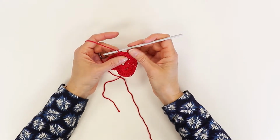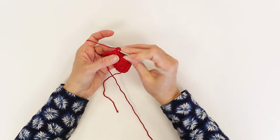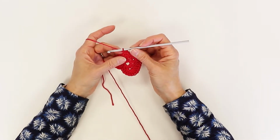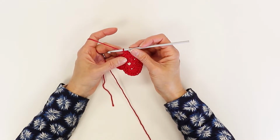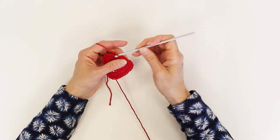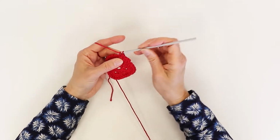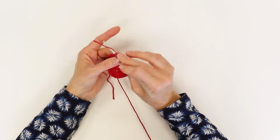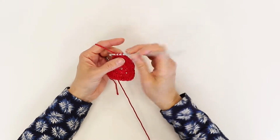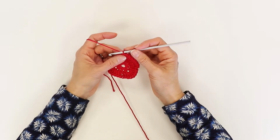We've got 1 chain and we're doing a half treble in the same stitch. So there we go. Then we've got 1 half treble into each of the next 6 stitches. So that's 1, 2, 3, 4, 5, 6. So all the way across, 1 into each.